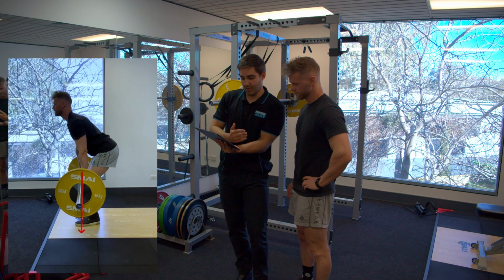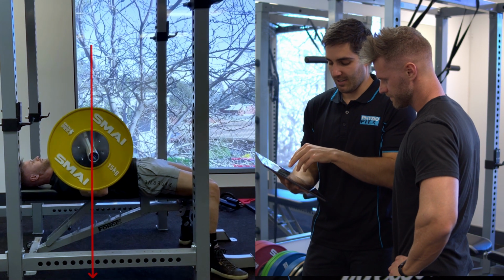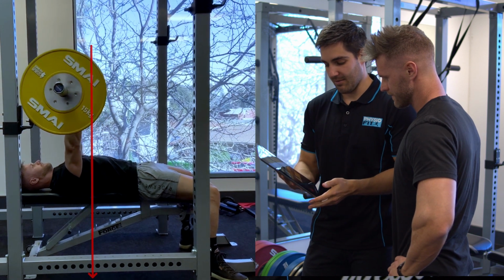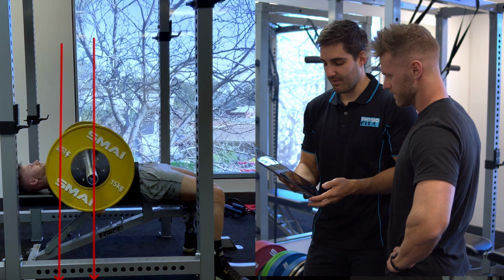From this, we can then make any changes live and refilm to see how the movement looks and feels after some technique alterations. At the end of the assessment, we will come up with a detailed plan to work on any issues in mobility, strength or technique that we have come across in the session. So that gives you a good overview of our gym-based assessment at Physio Fit.